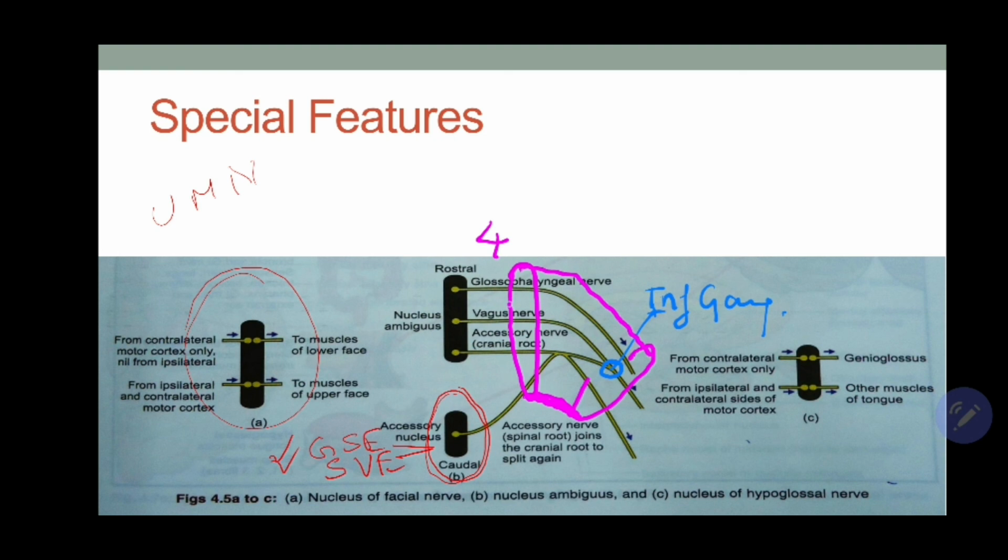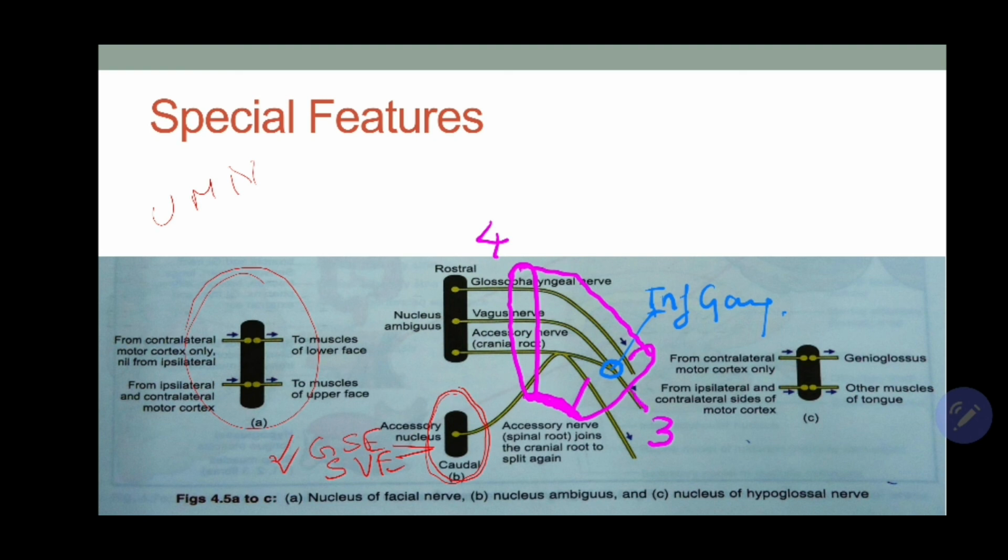You have glossopharyngeal, vagus, cranial accessory, and spinal. Then if it's asked how many cranial nerves emerge out of the jugular foramen, the answer will be 3. So this is also an important point. You should note that there are 4 nerves which enter into the jugular foramen, and when they emerge out they become 3. The reason is that the cranial accessory joins vagus to form a vago-accessory complex.